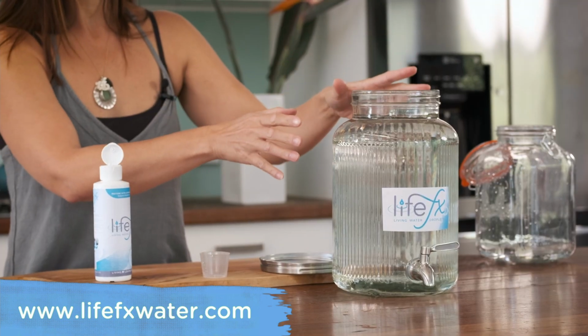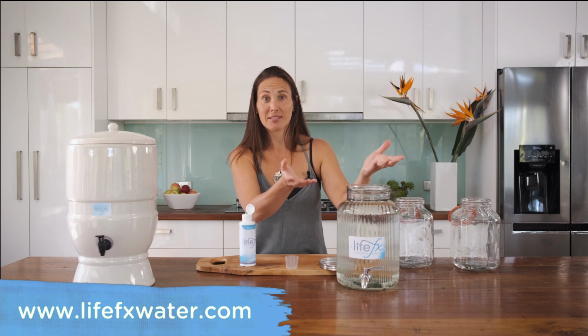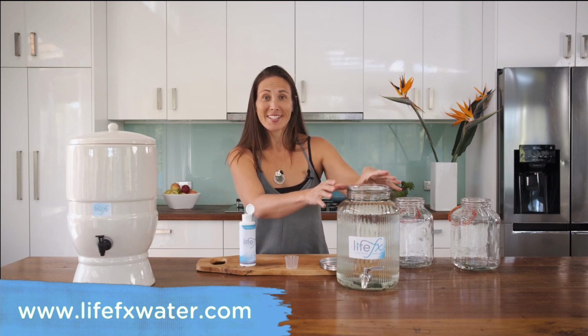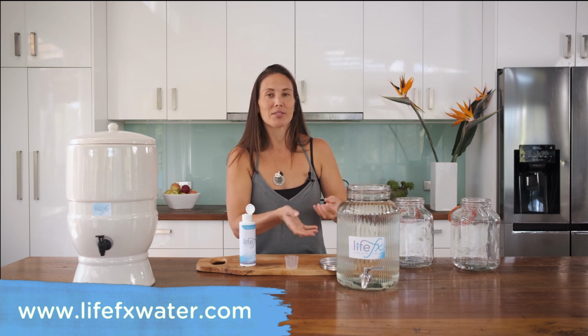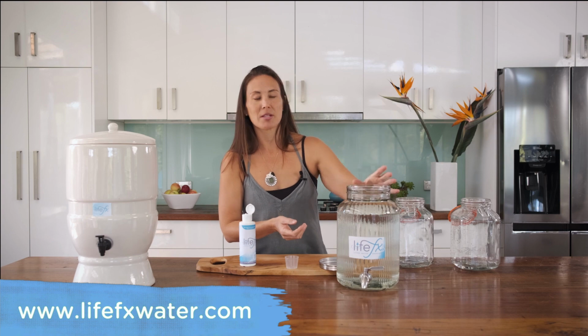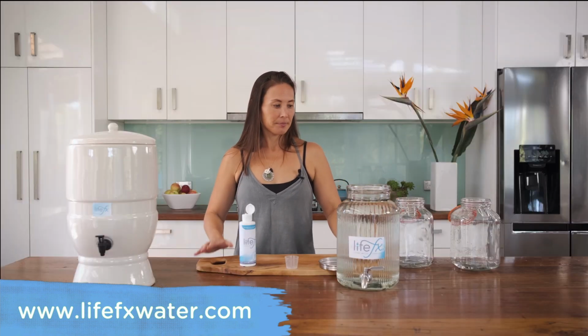And that's purely because you'll have chlorine off-gassing into the air. If you actually left the cover on, what would happen is you would take the cover off and you just get a huge whiff because it will be in that space between the water and the lid. Okay, so that's the easy way.